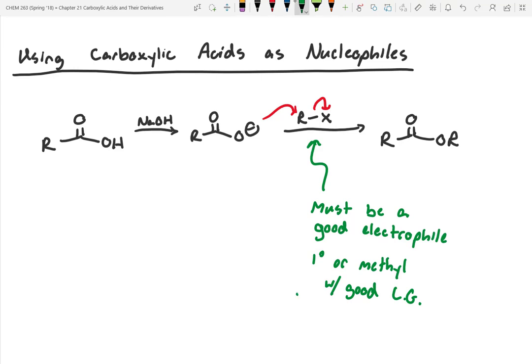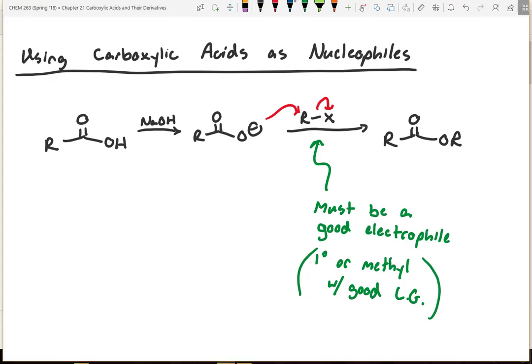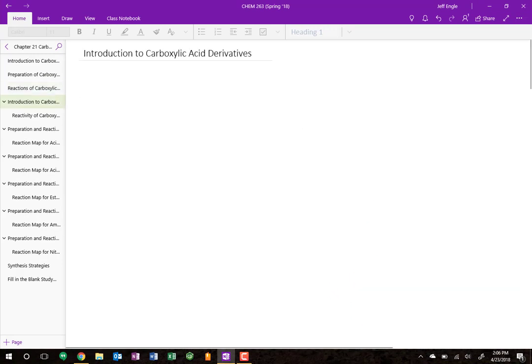This is more finicky than most SN2 reactions, and that is because this isn't a very good nucleophile, right? It's resonance stabilized, which means your electrophile needs to be that much less stable or more reactive. So that goes back to first term chemistry. Make sense? Okay. Now what we've got to do is start talking about all the derivatives and offshoots of carboxylic acids, and I don't think we're going to get very far today. But let's at least get a good list going.